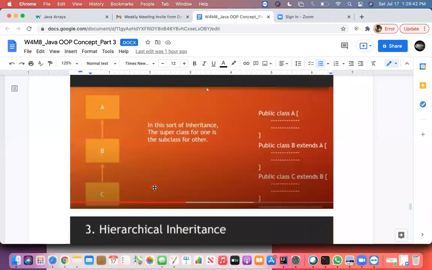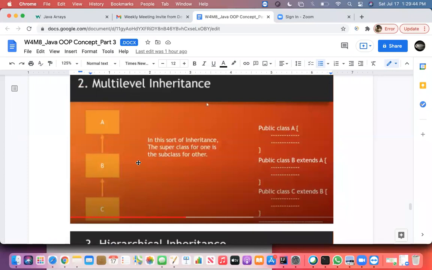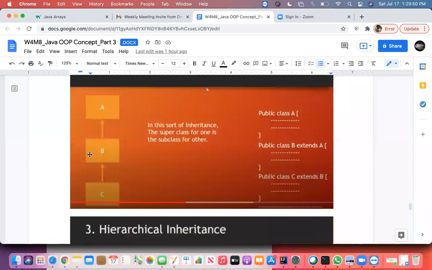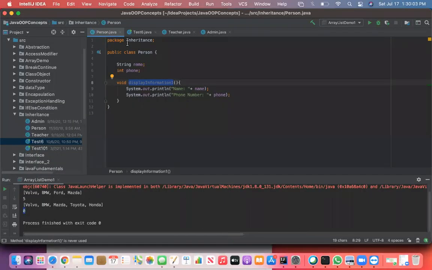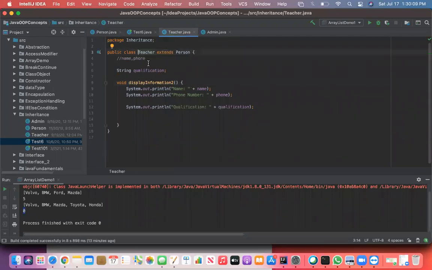Not this picture, I'm just showing right now multi-level inheritance. So inside multi-level inheritance, this part is actually single inheritance, right? This altogether is multi-level, but this part is single inheritance. So if you go to IntelliJ, anything related to person and teacher is single inheritance, right?